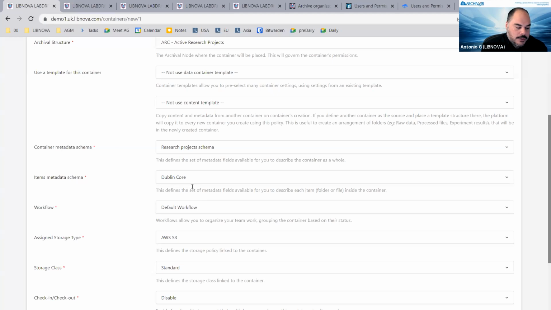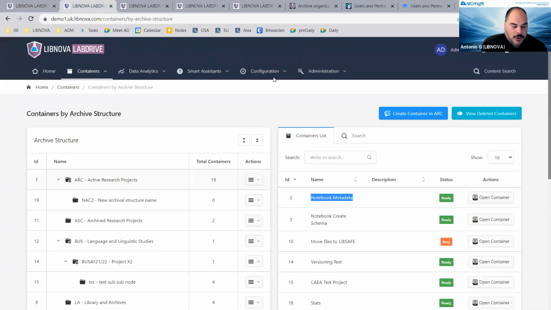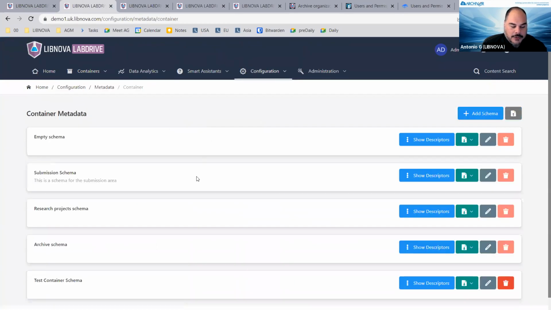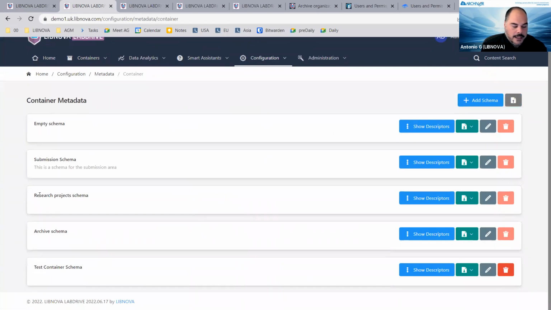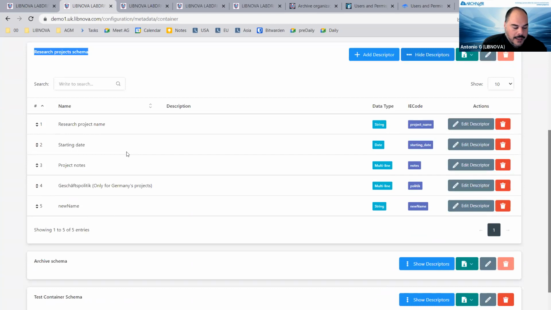Where are those metadata schemas defined? You have them if you go in the configuration, container metadata schemas and object metadata schemas. In the container, you have the metadata schemas you have at container level. So this one is the one that I selected. If you open it, you can see the metadata fields that you are going to have available and each type.